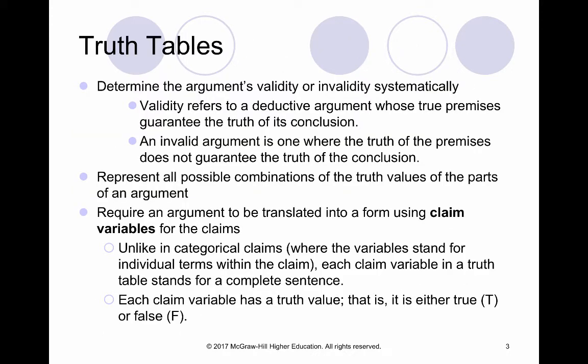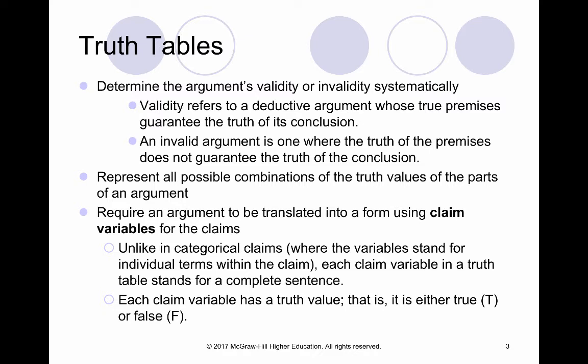One of the major ways that we determine validity in propositional arguments is by using something called a truth table. Like the Venn diagrams in Chapter 9, they help you to see whether the premises guarantee the truth of the conclusion. They look complicated and difficult, but frankly, they're pretty simple. All you're doing is visually representing all the possible combinations of the truth values of each claim and the conclusion. We won't get into long, complicated arguments here, as I just want you to understand how they work. But we're going to look at several examples and do one or two in class to make sure that you understand the concept.